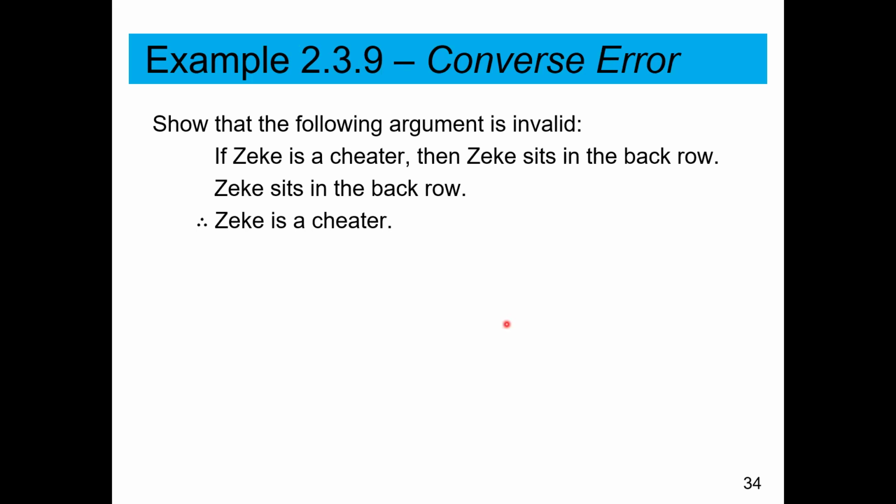But what I do know is that I cannot definitively say that he is a cheater, because it is possible that this first statement could be false and this could be true. Because remember, this first line, the if-then, is true if it is false then true. Therefore, we cannot, this sometimes also is called assuming the conclusion. So when we get to the conclusion, we cannot work our way backwards. That's why it's called the converse error, because the converse is when you flip the order. There's lots of different names for this error. The idea is that you cannot flip it and go backwards.